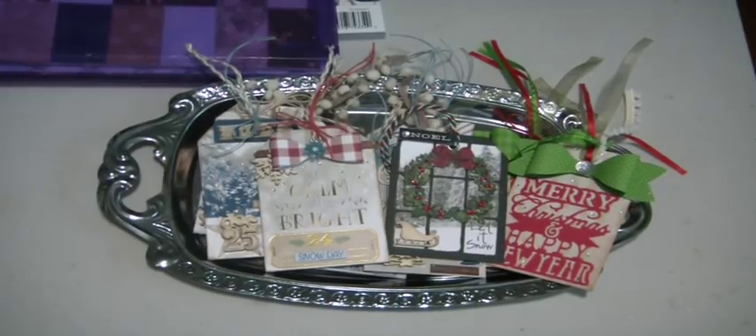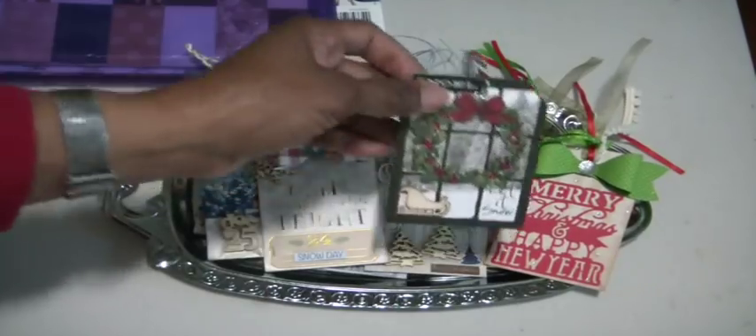But I did want to show you these tags because I'm trying to get as many of them as I can. I have some folks I want to give them to the day before Thanksgiving, and others I have to send out. So I kind of want to just make as many as I can. This is the one I showed you guys on the sneak peek.